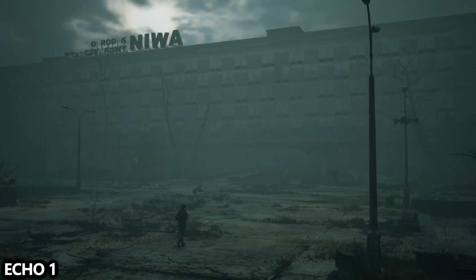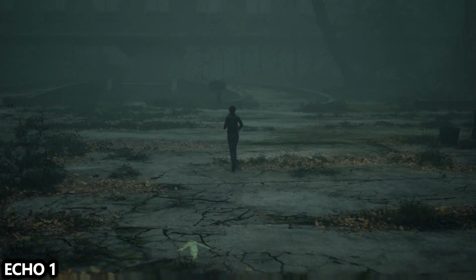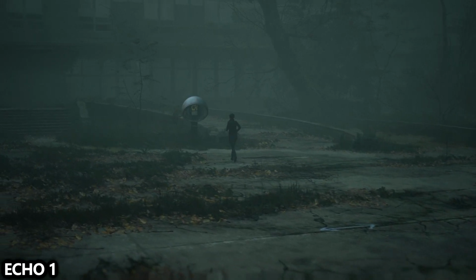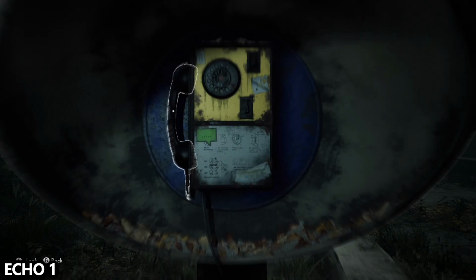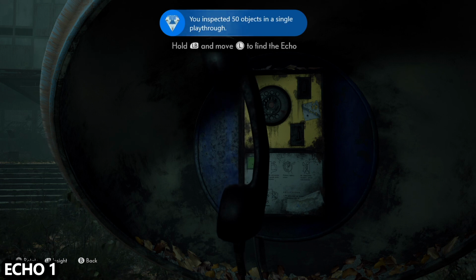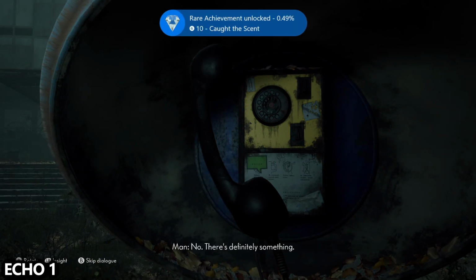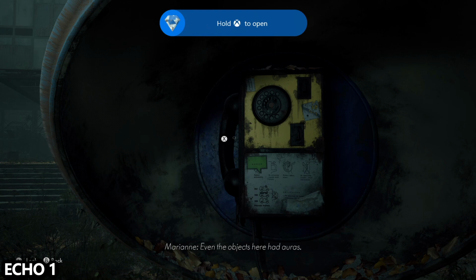We then reach the Niwa Hotel parking lot. This parking lot is huge and there's really not much to do in it, but if you do run directly forward in front of you, you will notice a large payphone. Hey, remember those? And if you go up to it, you can interact with it. You can use LB, which is an insight mechanic, and this will allow you to scan the object for a crack. Once you find the crack and it explodes, you'll see an echo of a past time. There are over 30 of these in the game, and obviously I'll show you all of them, but this will be our first one to also unlock an achievement.